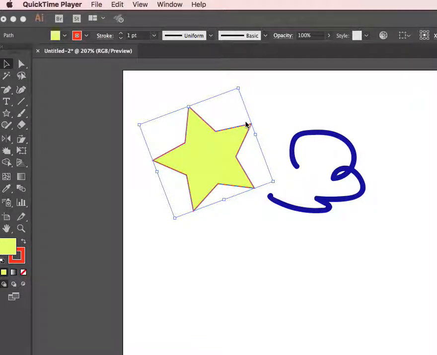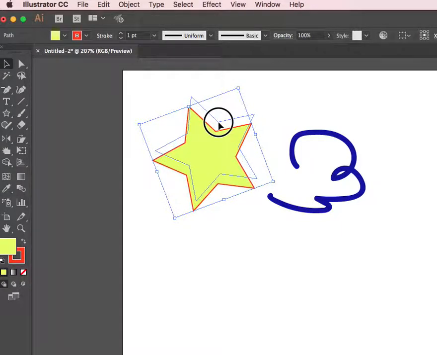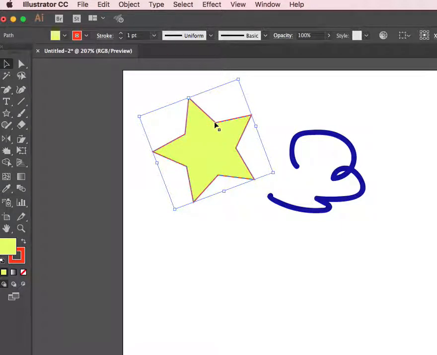So I'm going to show you some of my favorite transform tools, because I'm not sure if the other tutorials available online really explain it that well. So first of all, when you click on an object with this black arrow tool, you get a bounding box, just like you did in Photoshop.